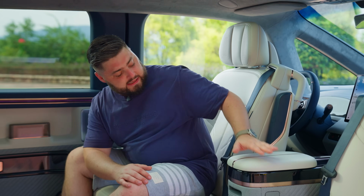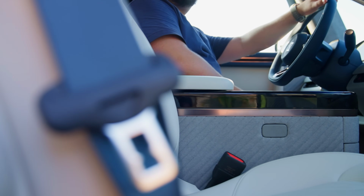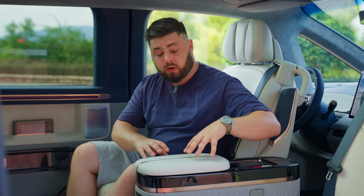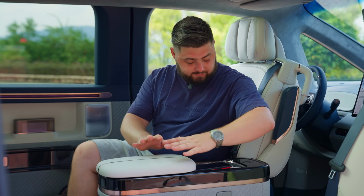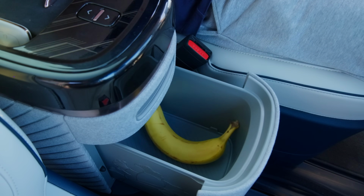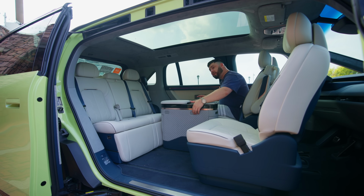Okay, so back here, the center console is part of the magic. You can just press a button and you can move it into different positions as it slides along this track. Now, it is optional with a fridge, and if you had a fridge, you would have access to it via one of these drawers. But if you get the optional fridge, then you don't get these ports for a table.